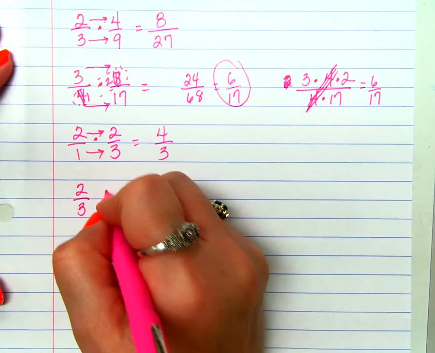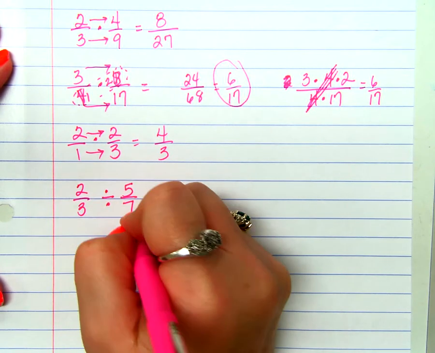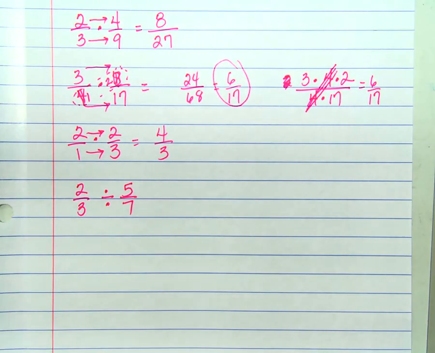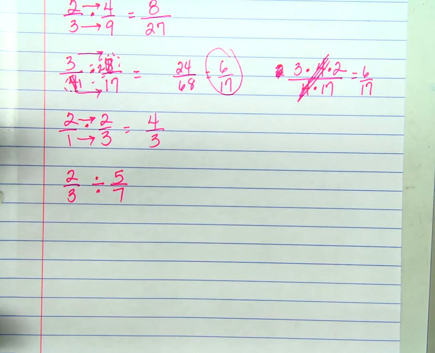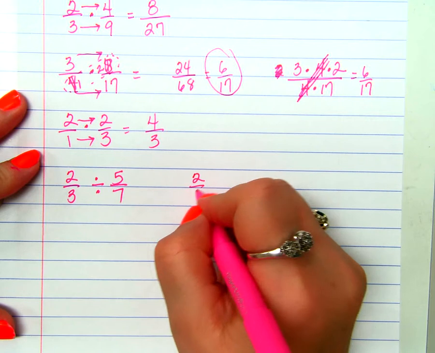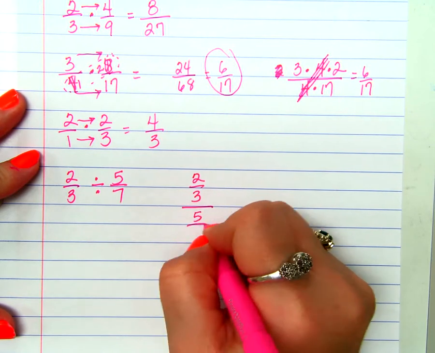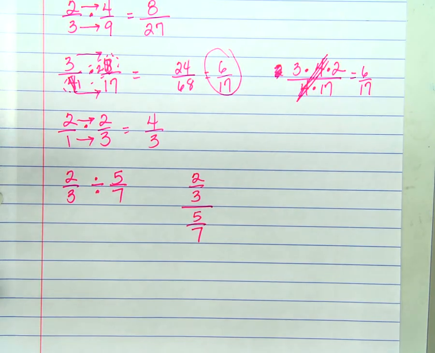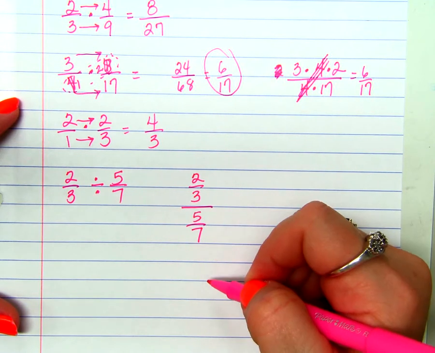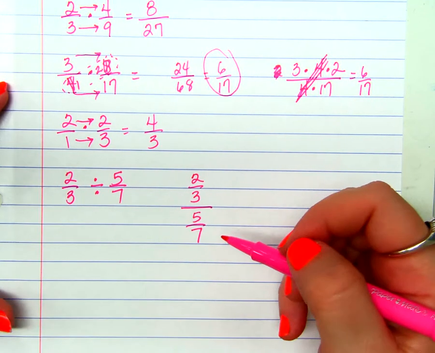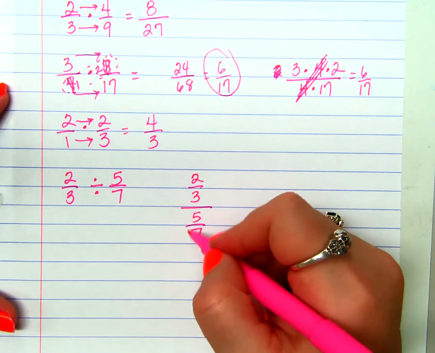2/3 divided by 5/7. How is this different? It is a division problem. Okay? Pre-AP, this is what I need you to know. You ready? If I wrote this out as a big fraction, wouldn't it be 2/3 divided by 5/7? Am I allowed to leave a fraction in the denominator of a fraction? Or even in the numerator? I don't want to, right? How do I get rid of this?